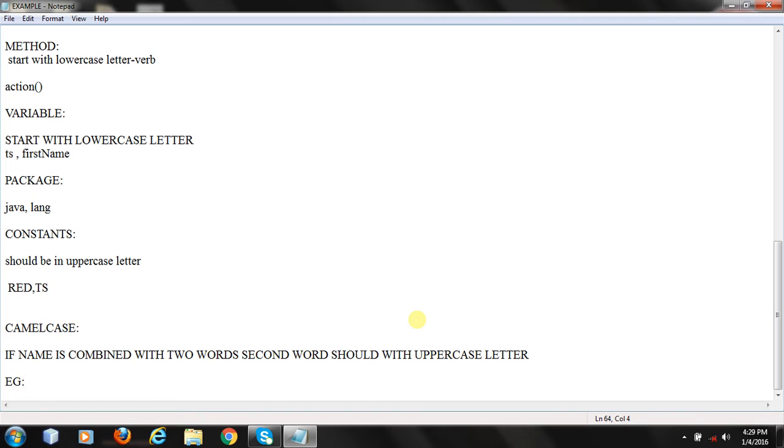Example: action performed, where action performed is example for method.